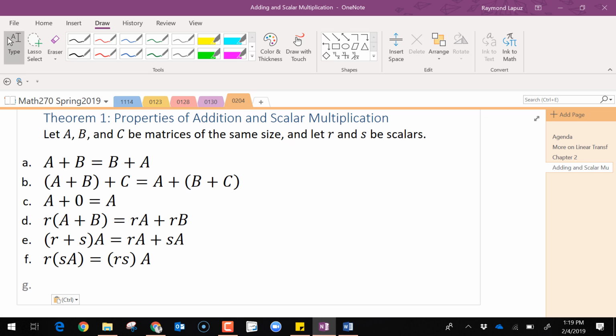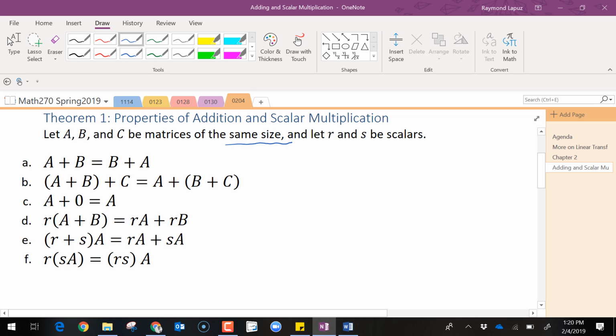So when you're going to add 2 matrices, the 2 matrices have to have the same size. Otherwise, you're not going to be able to add them. So it doesn't matter what the size of the matrix is, as long as it's the same size, then you should be able to add matrices. And then there's a couple more properties that talk about multiplying matrices. So let's talk about addition and subtraction and scalar multiplication. Subtraction can be like a scalar multiplication with an addition happening. So let's do some examples.